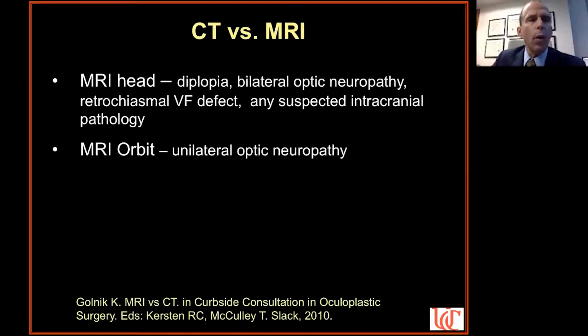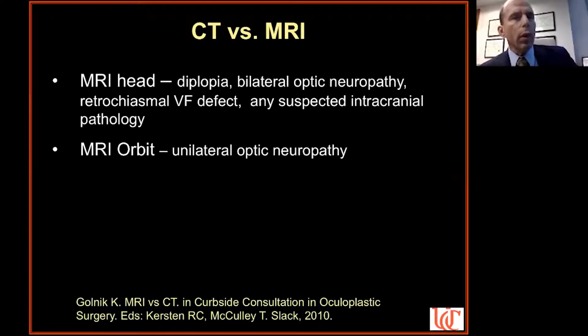How about MRI of the orbits? Well, if there's a unilateral optic neuropathy, I often order an MRI of the orbit. Why? Because if it's unilateral and it's compressive, then the lesion is going to be in the orbit, typically, and I'm going to get really good views of the eye socket if I order MRI of the orbit. And in the US, if you order MRI of the orbit, we'll automatically get fat suppressed views. And I'll show you what that means in a moment.